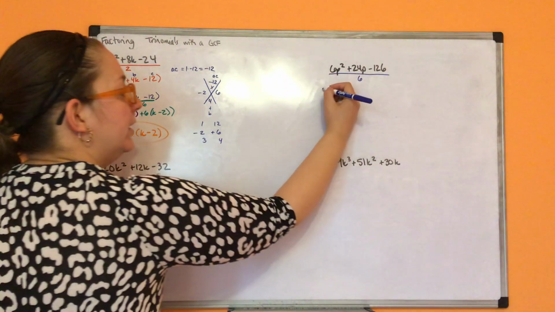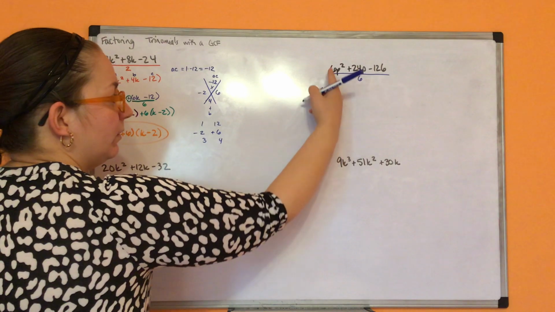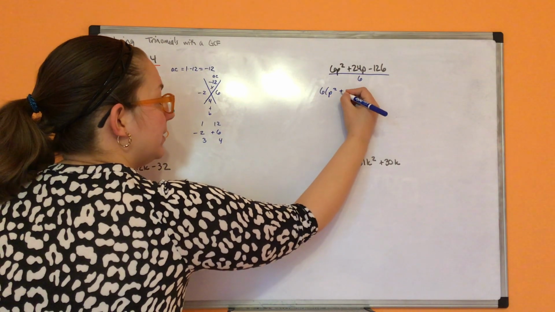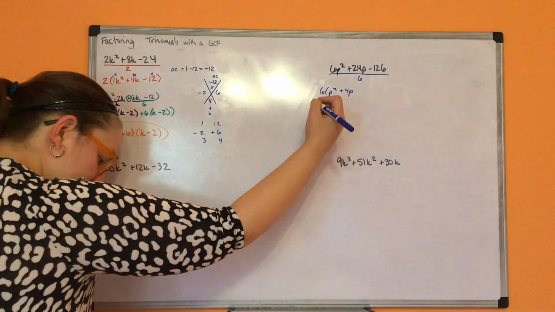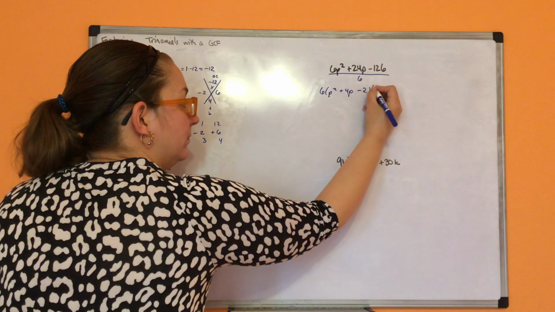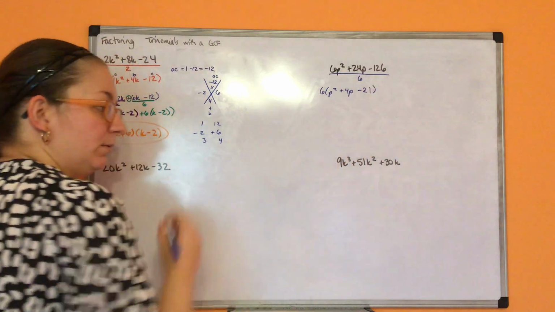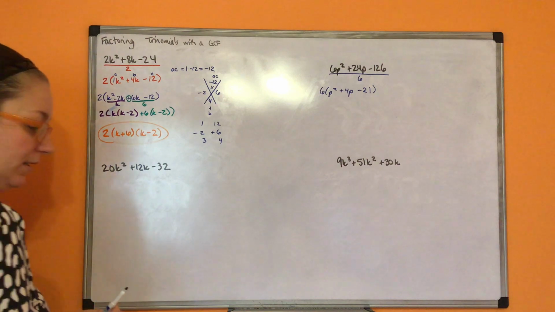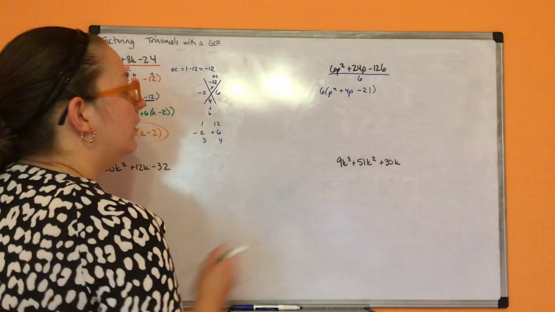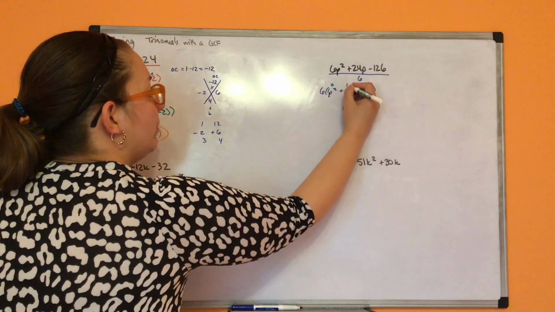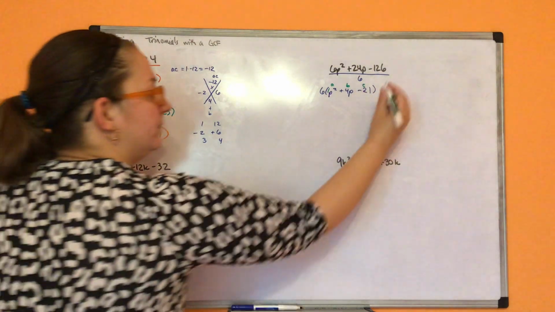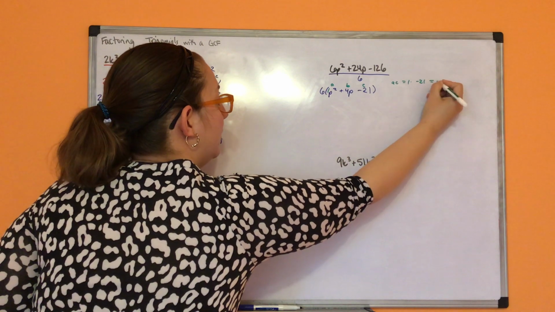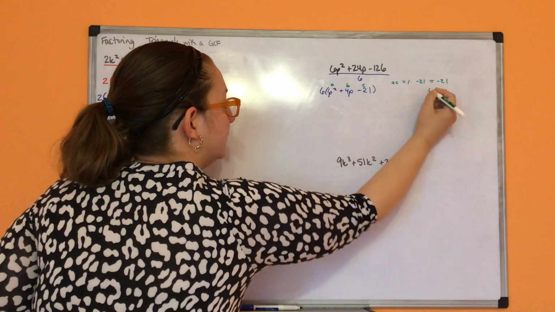So I'm going to factor out that GCF. When I divide by 6, I get p squared plus 4p, and then minus 21, because 126 divided by 6 is 21. Okay, so now we're going to keep that GCF 6 on the outside like we did before. We are going to use the new a, b, and c to factor the inside. A times c in this problem is going to be 1 times negative 21, which is negative 21.